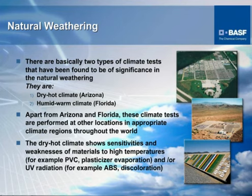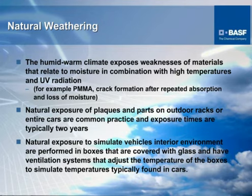And as this weathering is accomplished, we monitor the effects that it takes upon either a part that we actually mold or on a part that is supplied by the end user or the customer. So the things that are generally monitored and how they are monitored in natural type applications are basically pretty much the same thing that we do on accelerated. We look for properties deterioration, loss of gloss.